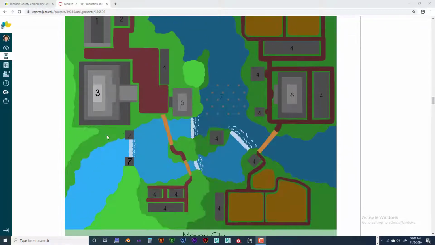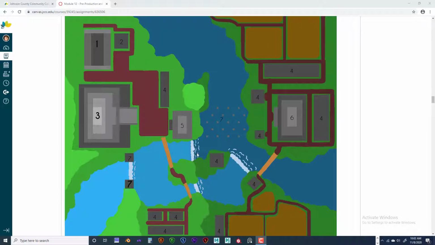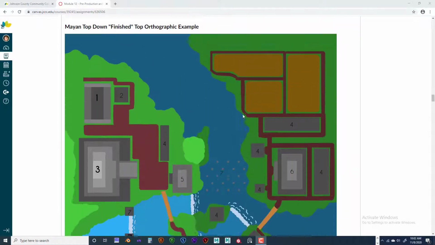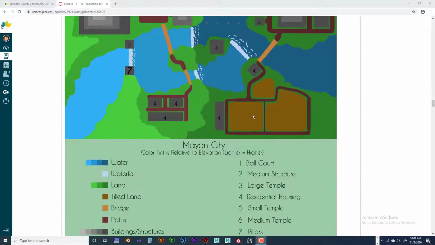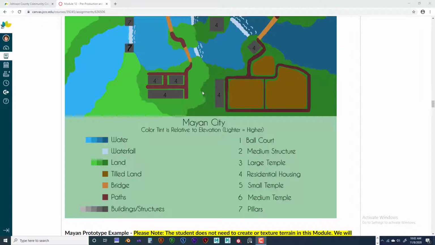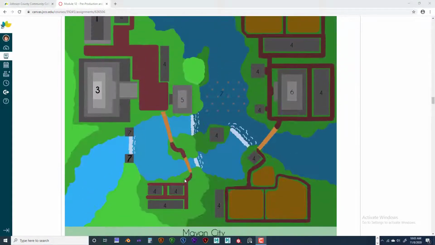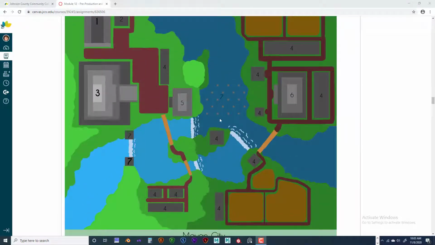We need to have a river going through your level, and this particular example shows several waterfalls, and then you can see the landmass, and this person even took it further where they have elevation, the elevation of the land. So: water, waterfall, land, tilled land, bridges, pathways, buildings and structures. This particular example has everything that I needed as far as large objects.